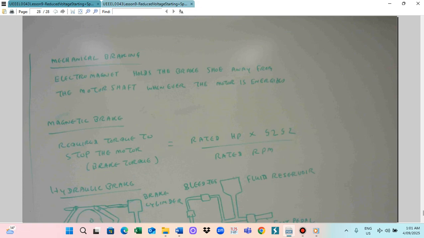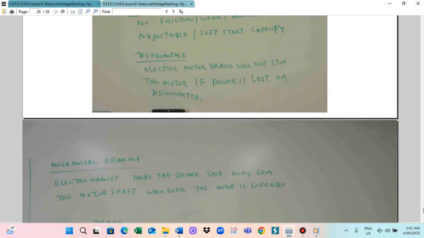Sometimes the brake is damaged, especially with very heavy loads used by cranes. Once the brake fails, the whole load can fall down and people can die. Some people have died this way. The brake is very dangerous. Because of this, now we need to utilize the electrical brake. With the electrical brake we can avoid that kind of problem.